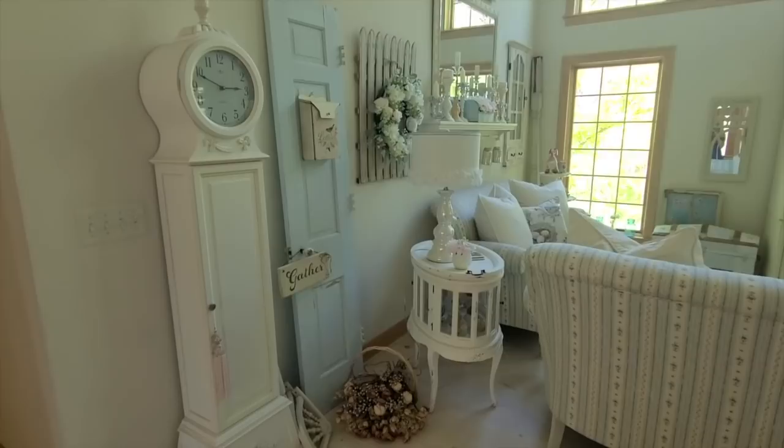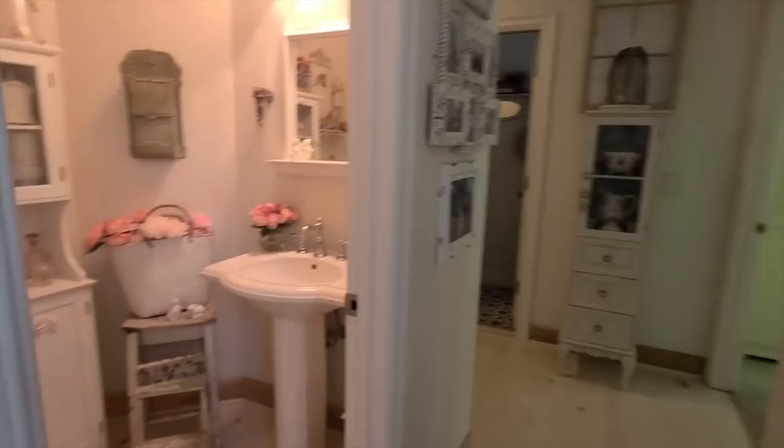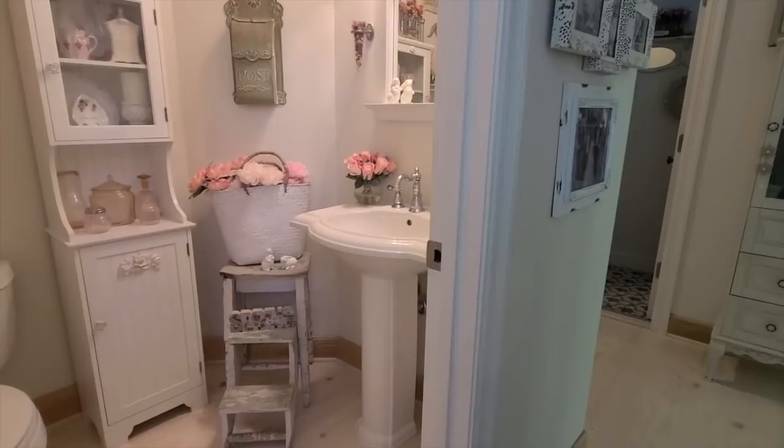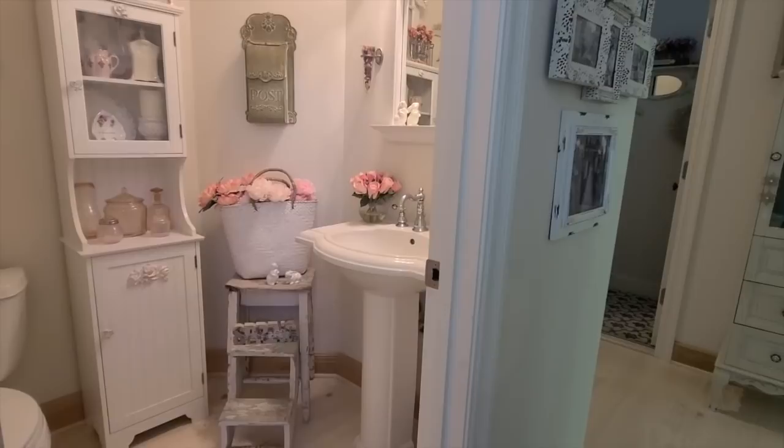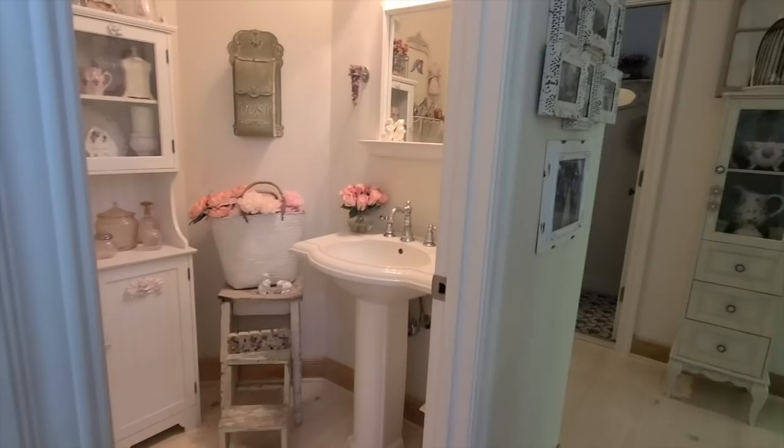I will take you here and show you our little half bath. This is one of my favorite places to bring in little seasonal touches. I leave the little step stool in there — super chippy, love it. Right now it's decorated for spring, but it had even more Easter bunnies on it a little bit ago. I bring in pumpkins and Christmas trees and just whatever to make it seasonally appropriate — it's a fun place to do decor touches.